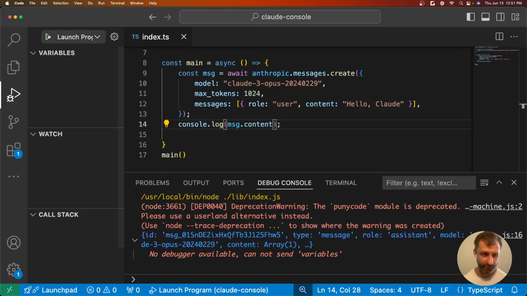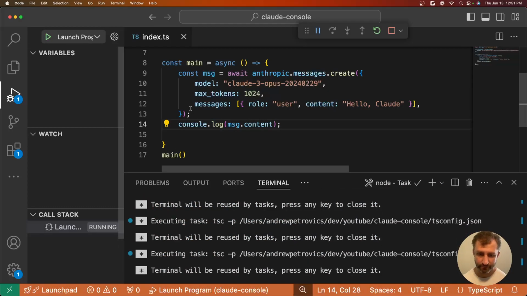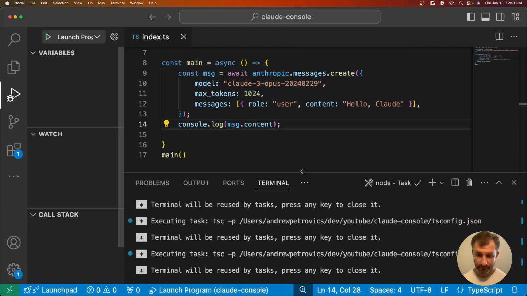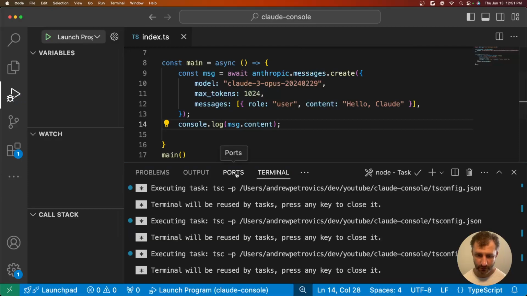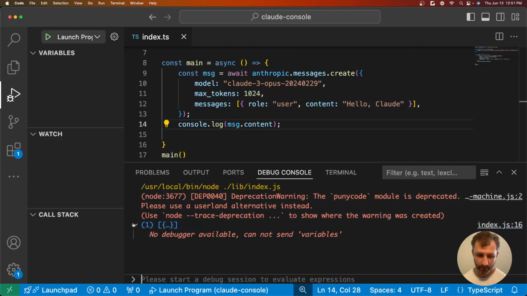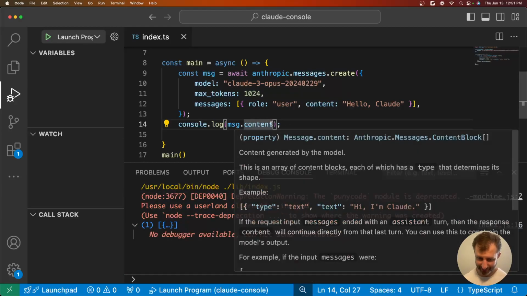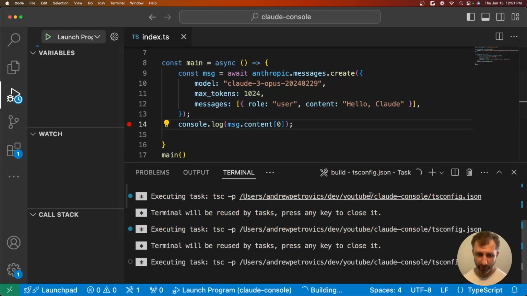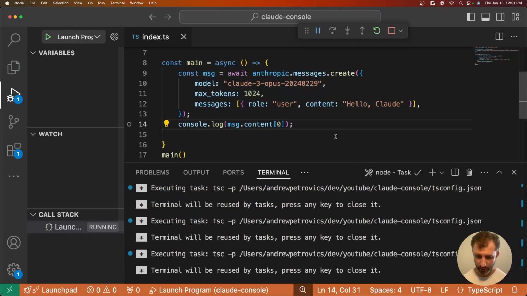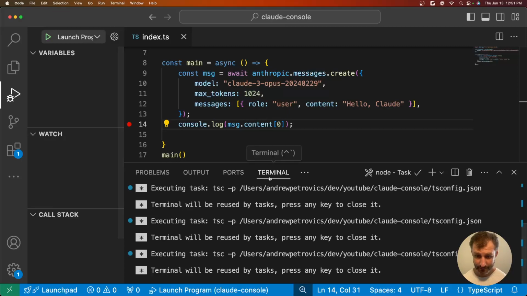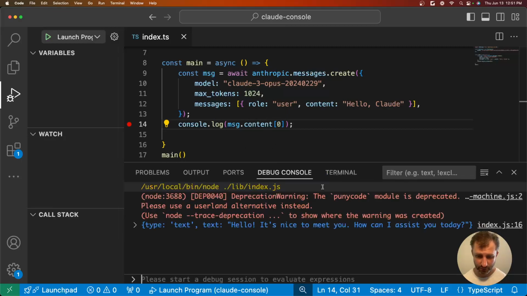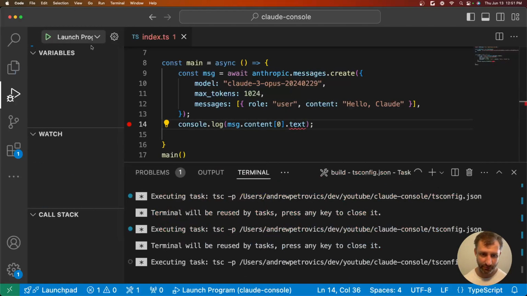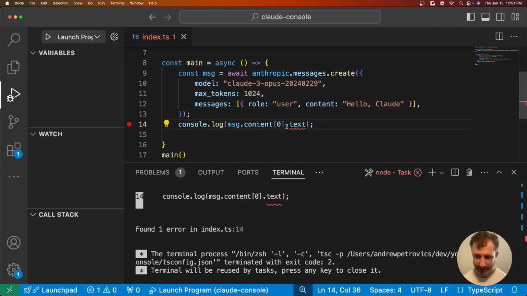Let's just log that, see what happens. What do we get? We got an array. Shoot, can't see that. I've put a breakpoint here, but I don't think we have the breakpoints set up quite yet. Let's see, debug console. Okay, so content and then dot text. So that's the actual meat of what we got.